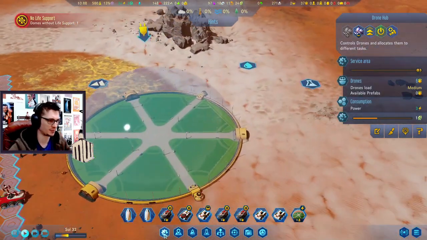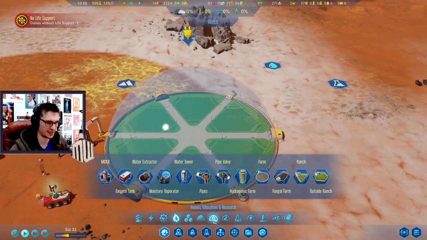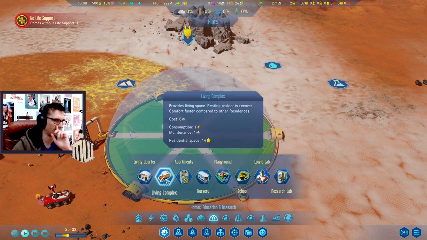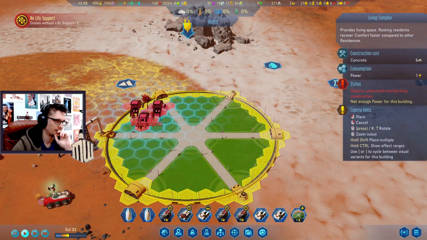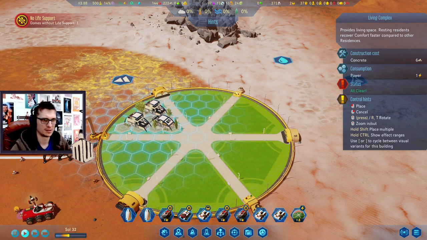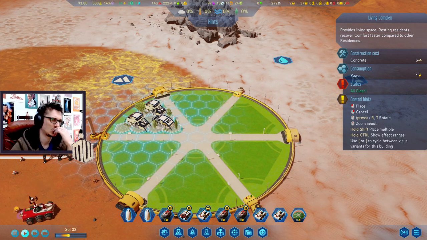Okay, so now we need to build some life support stuff. So let's have a look at this. So they said living complex, right? Oh, that's really annoying. So I'm gonna need multiple domes. Not enough power. I'm gonna need multiple domes, aren't I?